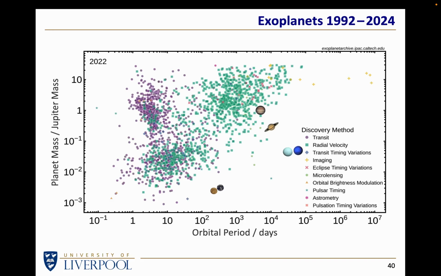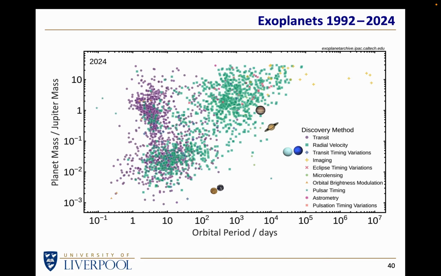And you can see there are, in fact, lots of discovery methods other than the main 5 that I've been talking about. So now this is almost up to date. This is 2024, and you can see that we now know of thousands of different exoplanets found by lots of different methods, and we can start to do statistical analysis. It's clear that they're not randomly scattered through this particular scatter plot. There appear to be bunches. There seems to be a bunch in the top left, a bunch in the bottom left, and maybe a bunch in the top there.